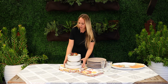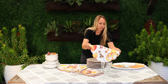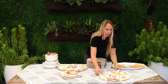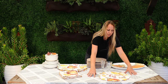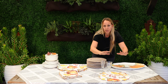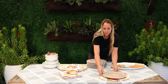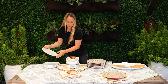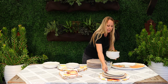So I start with my placemat. So even though they both have the white background with these pops of color on top of the charcoal and the white, it actually helps break it up so it doesn't seem like it just blends right in. But a different coloration charger than I've used before. And then start setting my place setting.